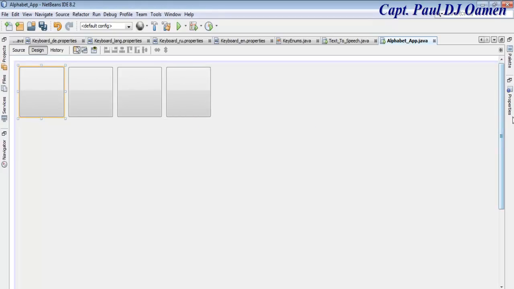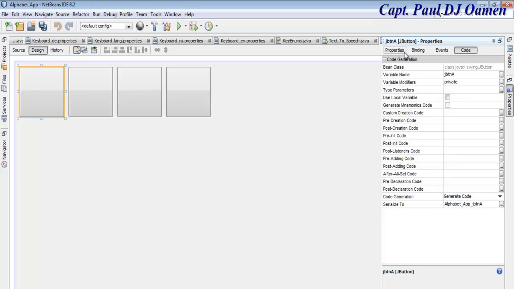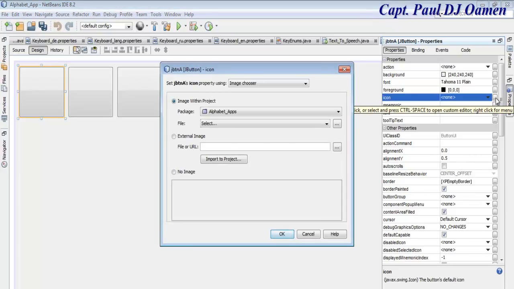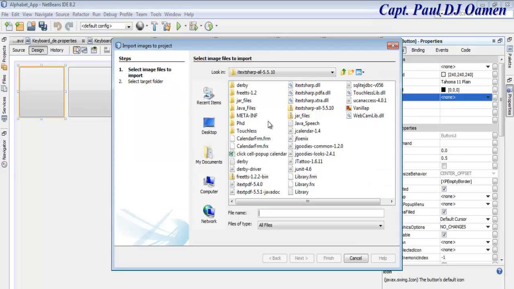Right, so let's start with A. Make sure A is selected. Go to the properties, and right inside the properties I want the icon. Look at the icon there. Inside the icon we want to add the following image. Click on that, and I might as well import it all again anyway, so that I can get it right inside the drop down list. I need the image.